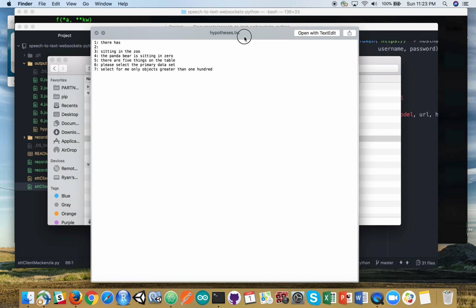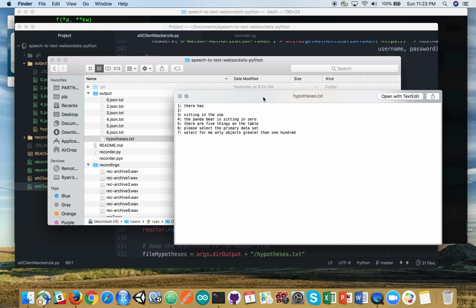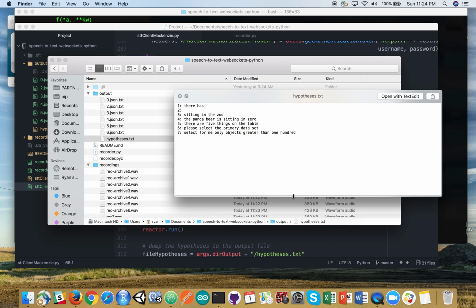So I hope you found this useful. I'll post this on GitHub. The plan is to make this available for verbal command and control of data and analytics use cases, but it can also be used as a fast way to create some training sets for NL classifiers and other instances where it's easier to go by speech than voice. Thanks.